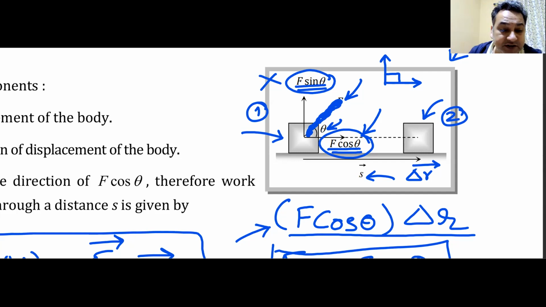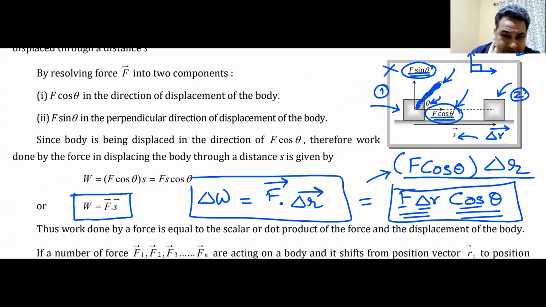I hope you have noted this down. Yes or no? Please note this down. Draw this diagram so that we understand this work done in two different ways. We have understood this work in two different ways. You can understand it in one way or in the second way. Both are similar, it doesn't make any difference. So that is the first thing that you must understand.